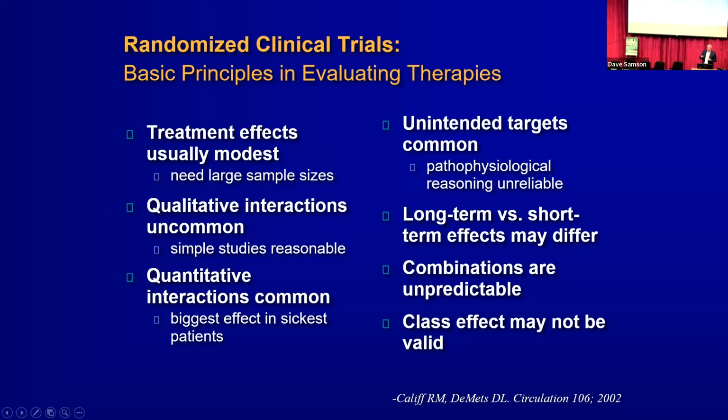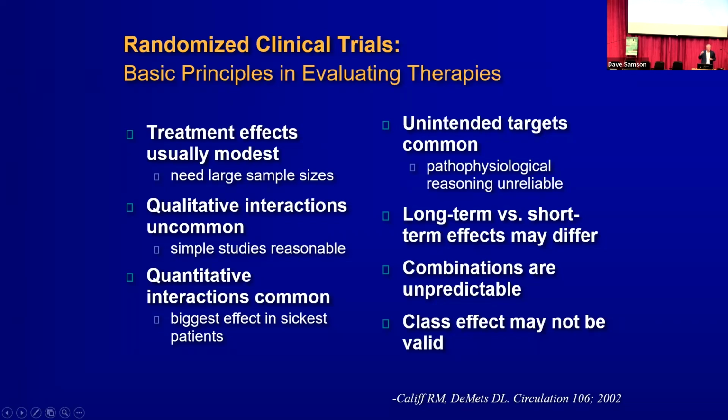If you haven't read this classic series of papers by Rob Califf and Dave DeMets, which was in circulation about 20 years ago, I'd submit that you should. It's a several-part series, and one of the great things is that there are a lot of basic principles to think about.